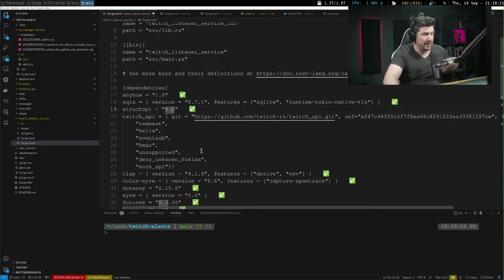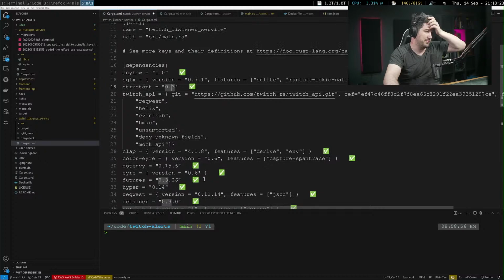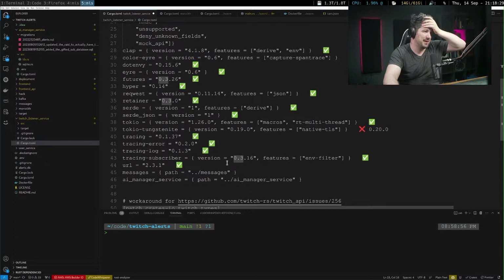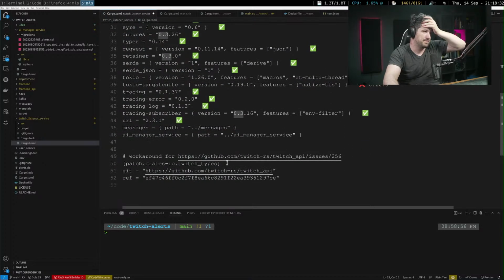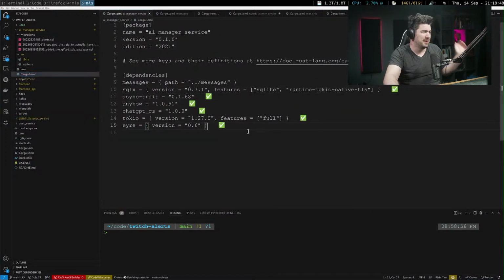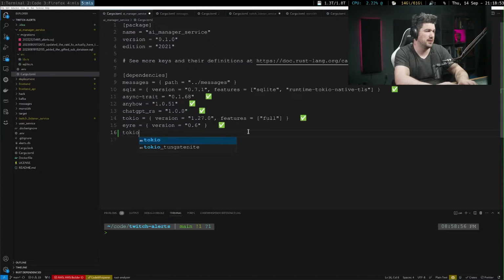Let me think of one that I don't have in here. Let's see. I have clap. I have color. Shoot. I actually import almost everything that I know off the top of my head here. Let me jump to a different project that has less. None of these do. This is such a nightmare of a library. All right. This has Tokio, but it doesn't have Tokio Tungstenite. I don't know that it's not just Visual Studio knowing from other places.